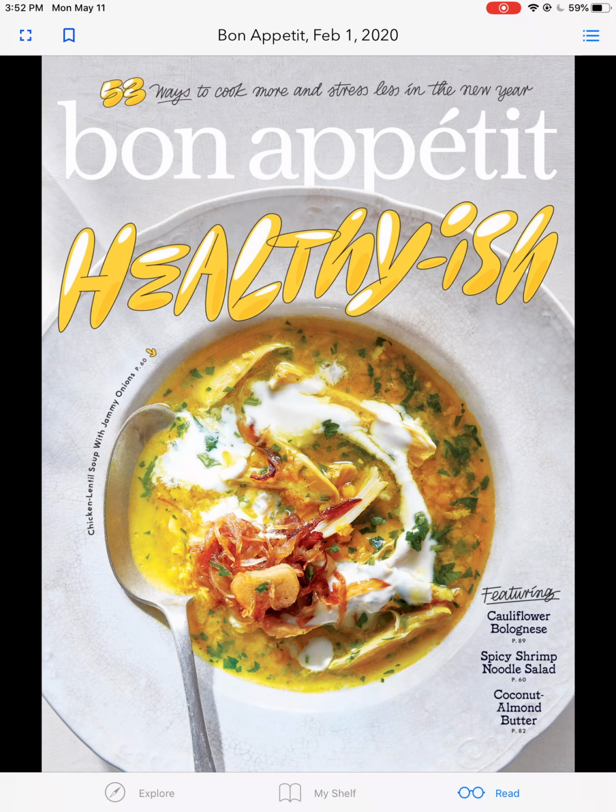You will be brought now to the Read tab. To jump to an article mentioned on the cover, tap on the cover. The articles will be highlighted in yellow. Tap on the article title to be taken right to it. Swipe left and right to flip forward and backward in the magazine. When you close Flipster or open a different magazine, the app remembers where you left off in your previous magazine, so you don't have to worry about losing your spot.